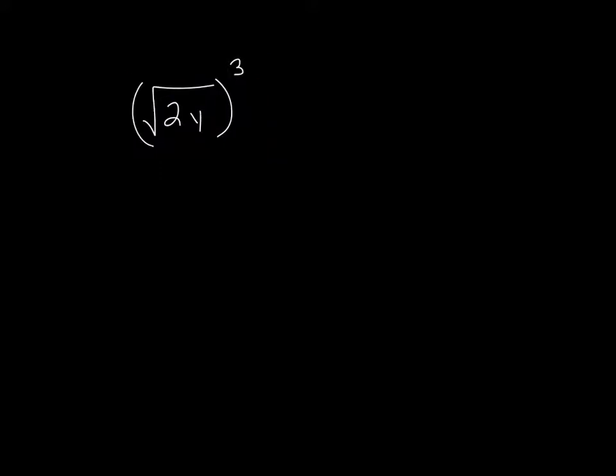Okay, for this one, we do have an exponent written here. We don't have our index, so you can make a note there if you need to that that's a 2 to remind you. Here's my radicand, which becomes my base. Again, it's very important that that is grouped together. The exponent 3 becomes my numerator, and the index 2 is the denominator. So that could be rewritten as 2y to the 3/2.